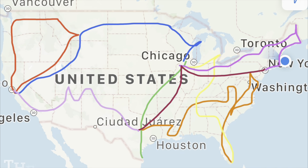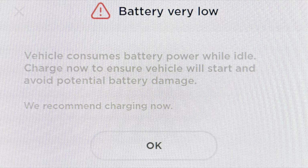When I travel, and I do travel permanently, there are times when I'm going to go through a stretch where it doesn't seem to be either some supercharger or a third-party charger. I will bump that charge up to 90% and sometimes 95%. And I have come in some places in the single digits on my charge, which I don't love. Kind of freaks me out, but I've done it.